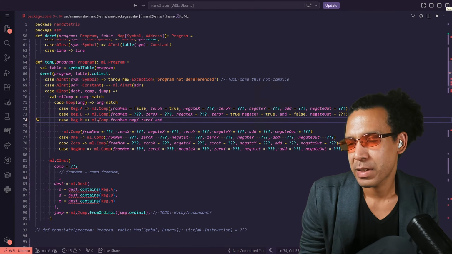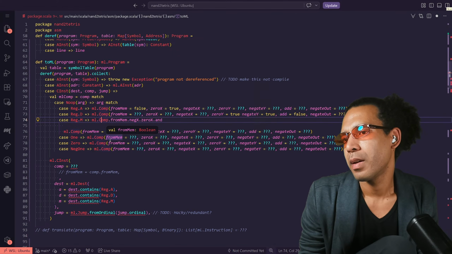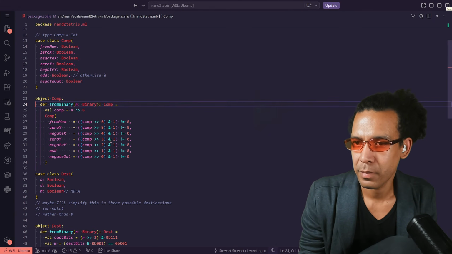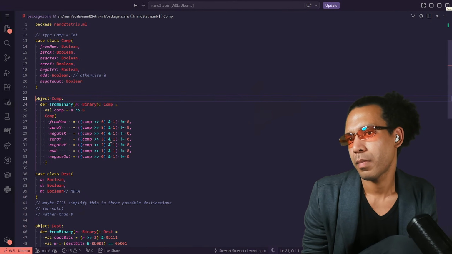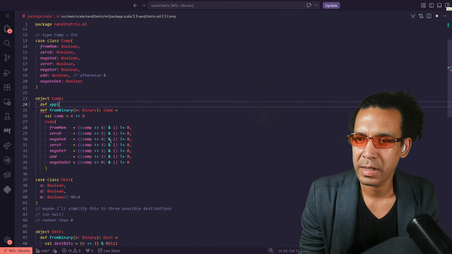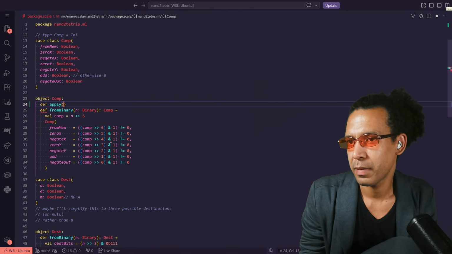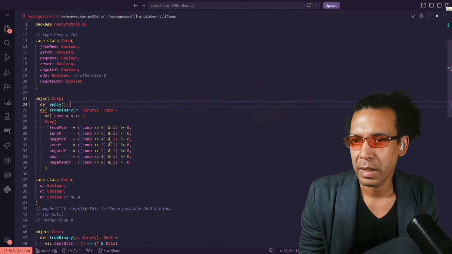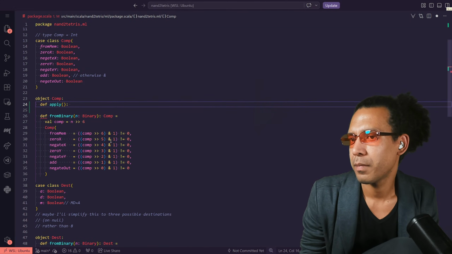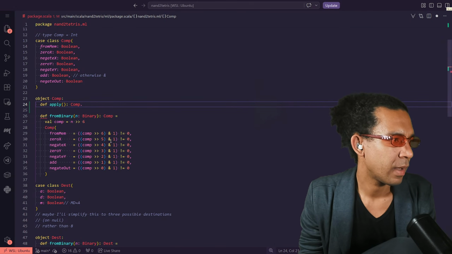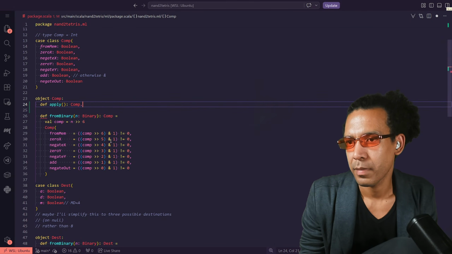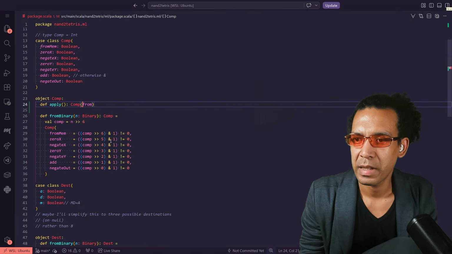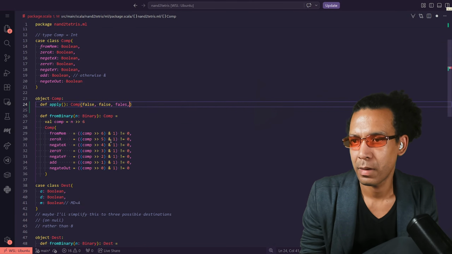Okay, so we need a comp constructor. So we're gonna have just an apply method, which is gonna give us a default comp, and it's just gonna be false all the way down.